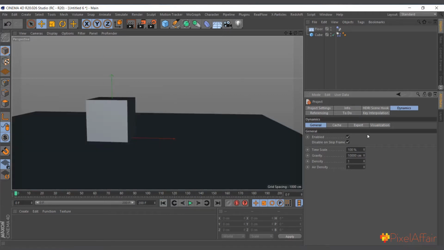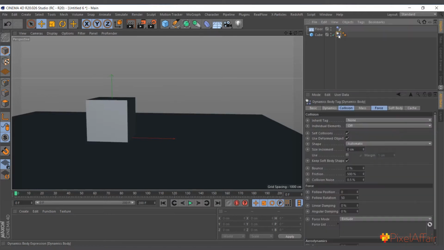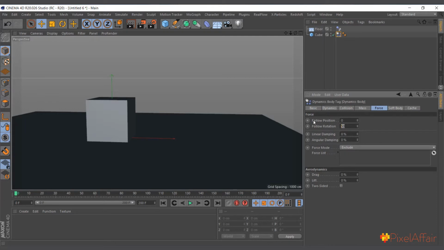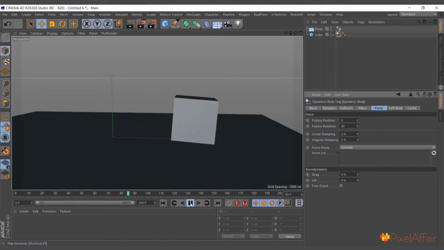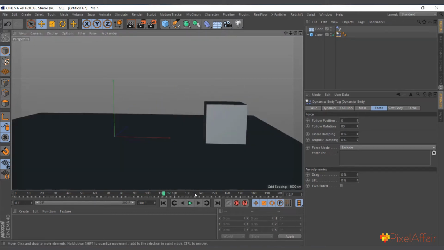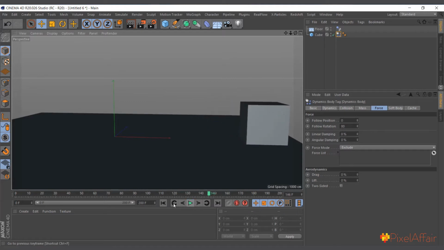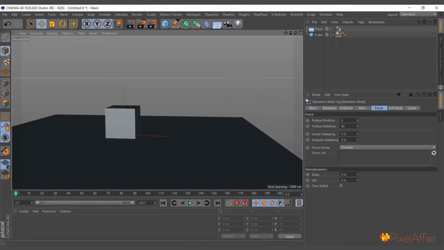Maybe the follow rotation, I'll select the dynamics, and I'll come to the forces, force. Now increase the follow rotation to like 80, and let's see. Yeah, see, it forces it to follow the animation keenly. But you can play around with it to get the feel you want, but it's making it follow the animation.